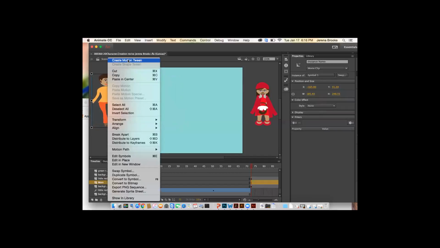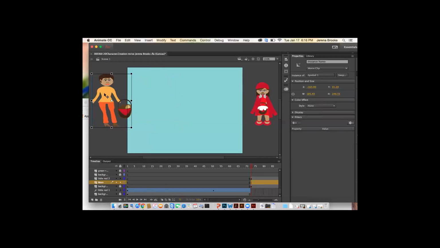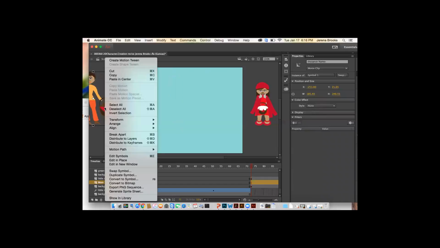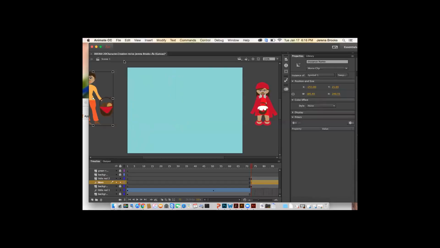Oops, you have her partway on the stage. You need to move her back some. You can right click on the basket. Create motion tween. Now scroll over in your timeline so we can see some more frames. Use that little scroll bar at the bottom.